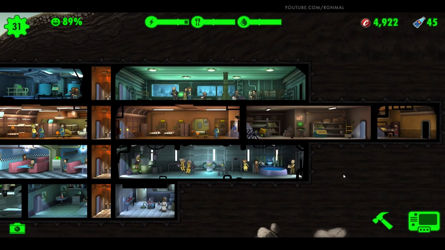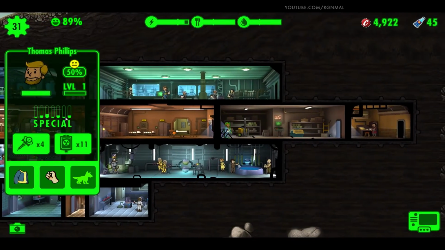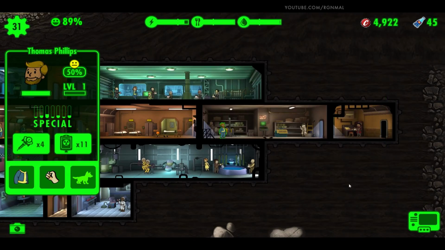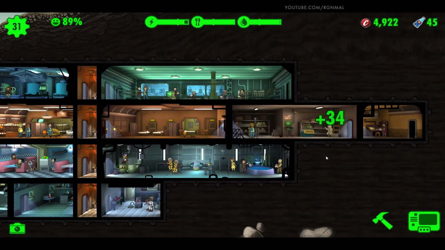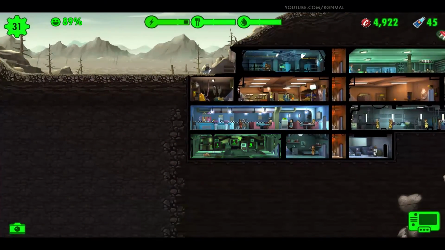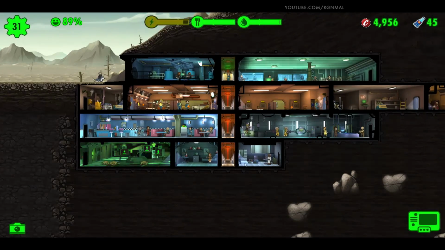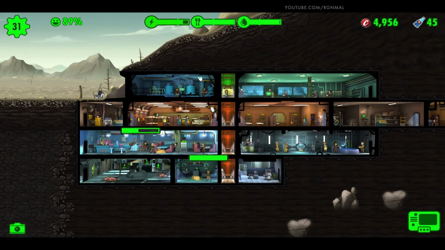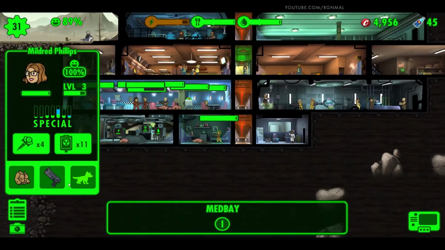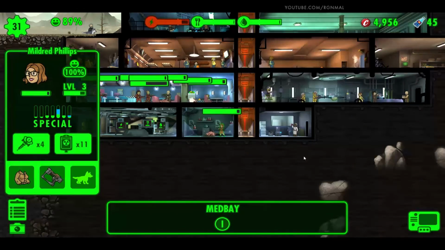Okay. Let's see. We can get rid of some stuff. First off, some of these people don't have outfits, so, like, this guy here... hey, whoa, where's the mysterious stranger? There he is. Oh, got him! Hi, thank you. Overseer's office. Mole rats. Whatever, they'll go up a level and then Mr. Handy will take care of them. Not worried about it. Everybody's got a gun, pretty much. Yeah. Here. Have better weapon.